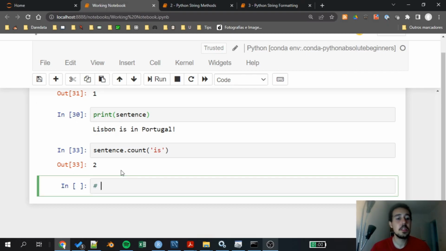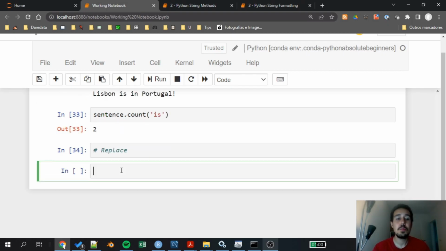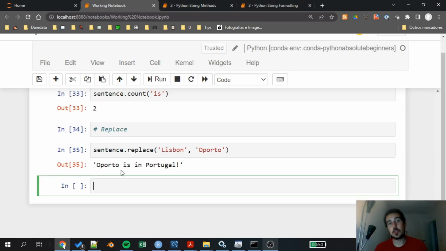Another cool method, which is replace. Replace does what the name implies, which is replacing something with another thing inside the sentence. For instance, the first argument is what we want to replace. The second argument is what is going to take place in our sentence in place of the thing that we want to replace. For instance, here Oporto is in Portugal.